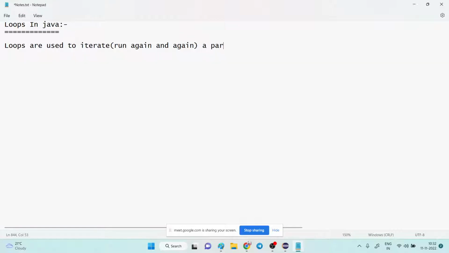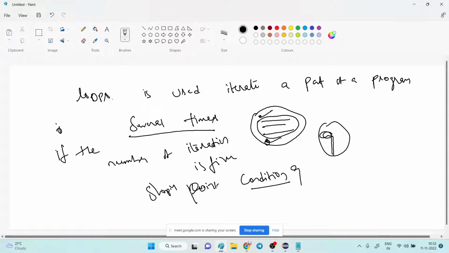Iterate a part of a program several times until the condition is satisfied. What I said here, the definition is what I have written.